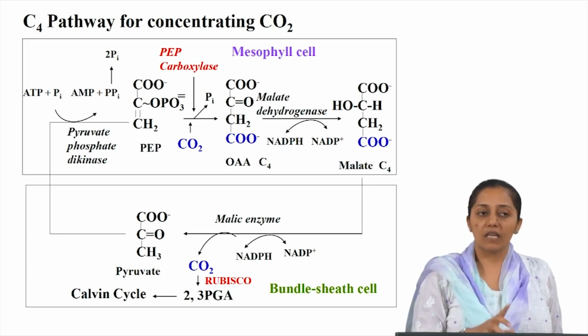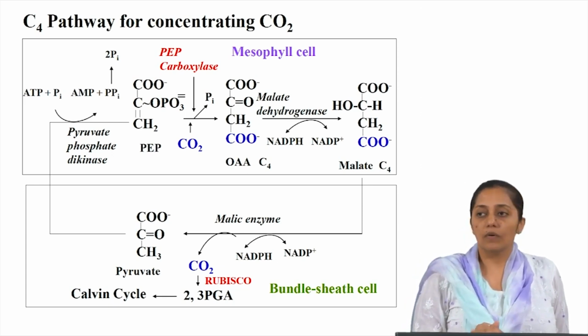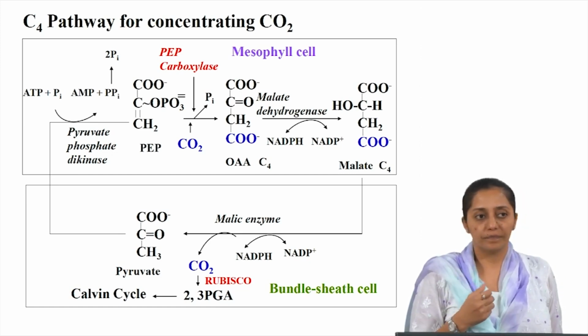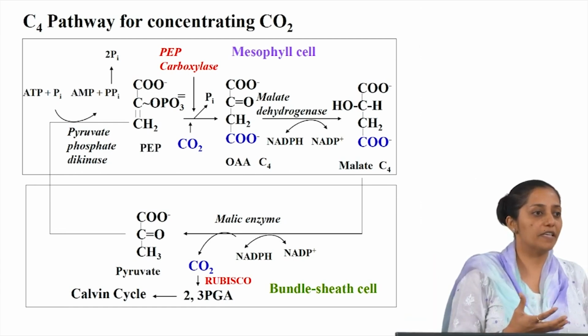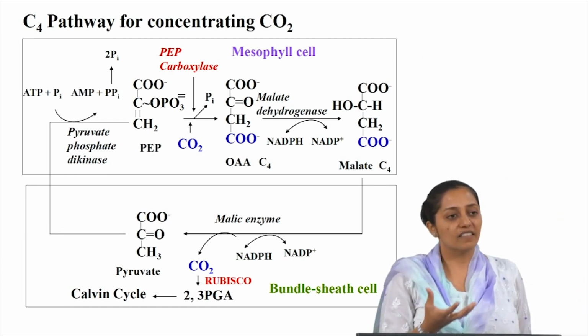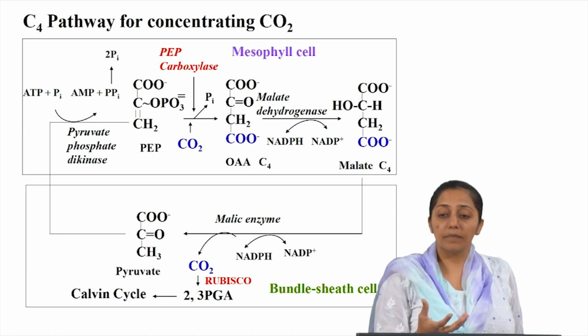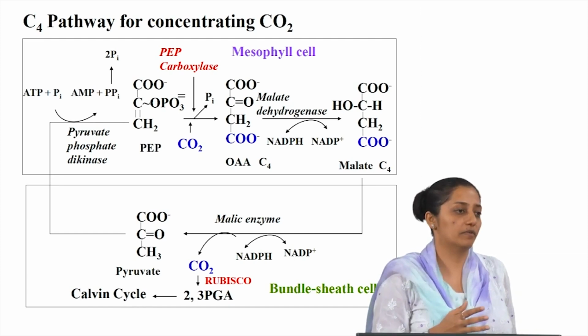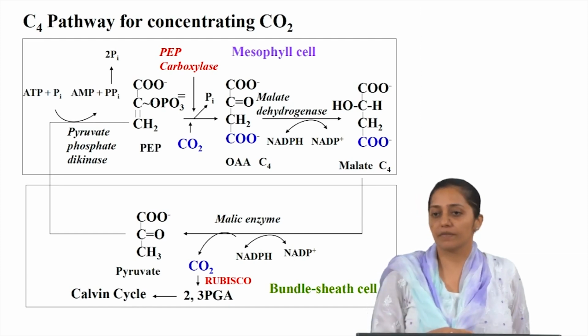Now, this happens in succulent plants, I said. Why did I say succulent plants? They are more plump with a lot of water. There is a large amount of malate present, so a lot of water is sucked in. That is the reason why they become succulent in nature. And sometimes there is so much pressure that the malate is forced to be broken down by such kind of plants.